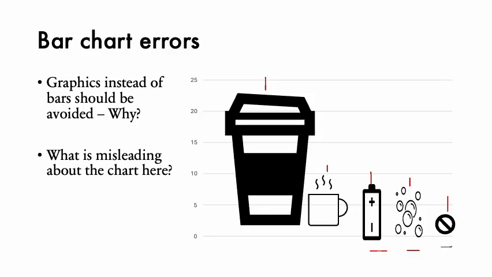So, other things to keep in mind for bar charts, obviously we shouldn't use graphics like this. We do need to make our bars different colors. That's typically helpful. Although sometimes it's helpful to do colors and textures. That makes it a little bit more accessible. So, for example, if you've got a red bar and a green bar, but you're showing this and you maybe don't know that somebody in your audience is red green colorblind, they might have a hard time telling those two colors apart. So often making things colored and textured can help.